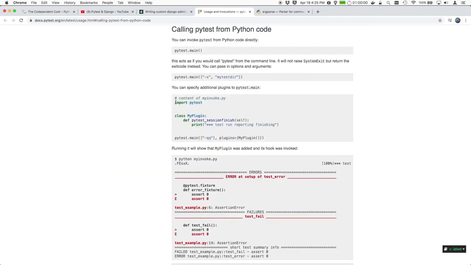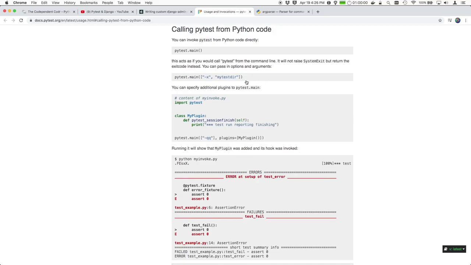So the trick is you just import pytest, and then you call this pytest.main function. And that's exactly the same thing as running pytest from the command line. Any command line arguments you would normally pass on the command line, you just pass in as a list to this function. If you've ever done anything with the subprocess module, or I can't even remember the Python module off the top of my head, the one for shelling out to commands, this sort of structure will seem quite familiar to you. But anyways, this is what I want.